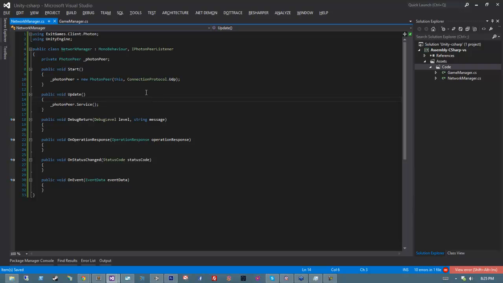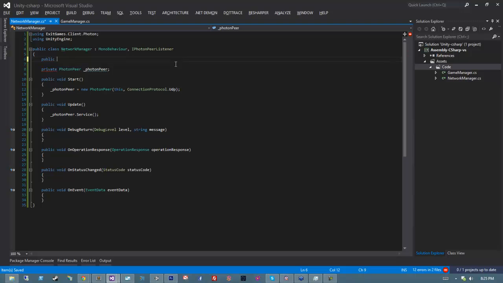Now, the network manager is going to be a singleton. So I'm going to create a public static NetworkManager instance. Instance is going to have a get and a private set.